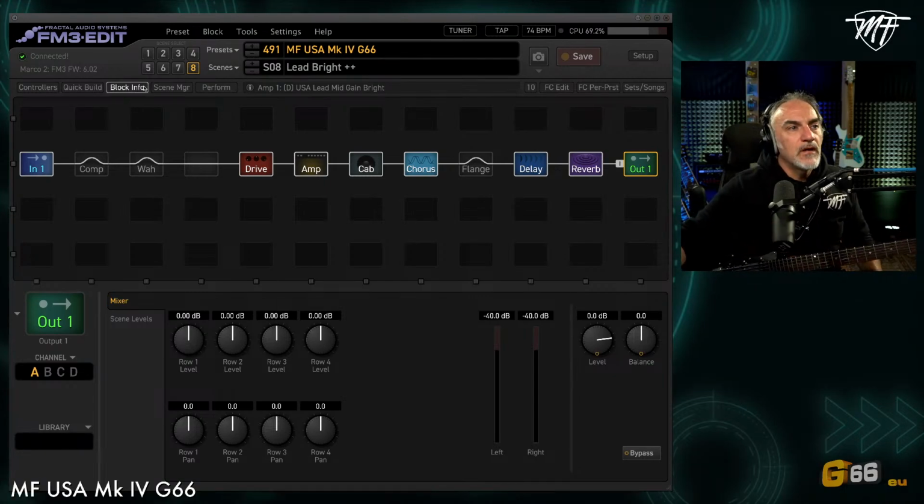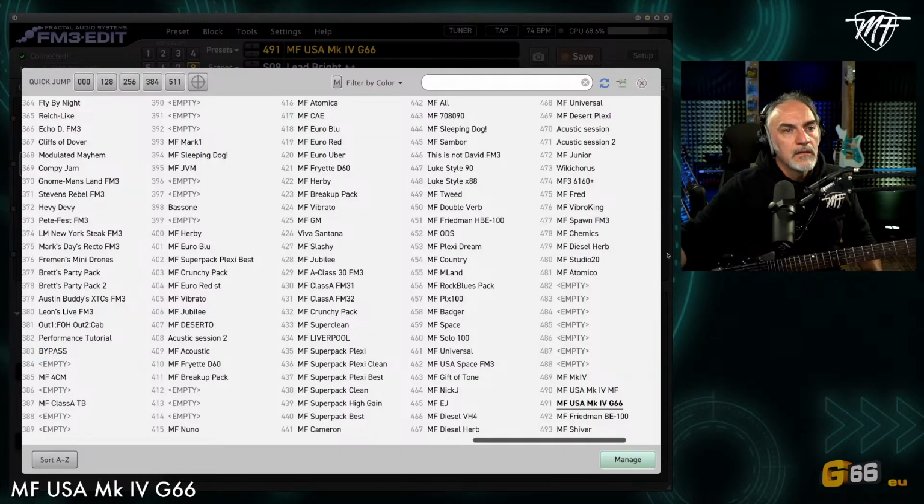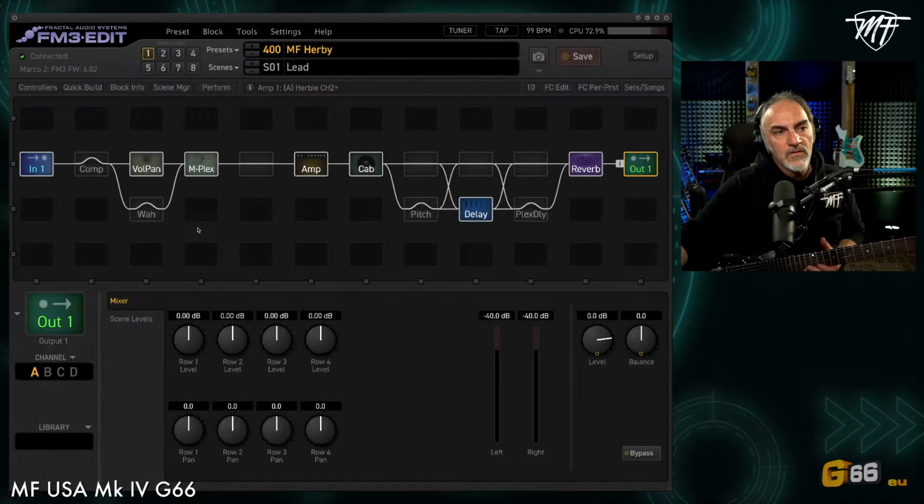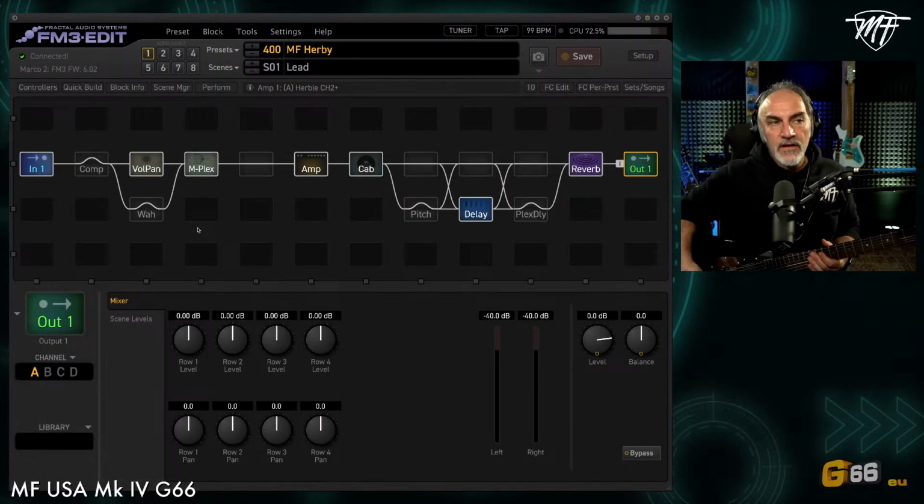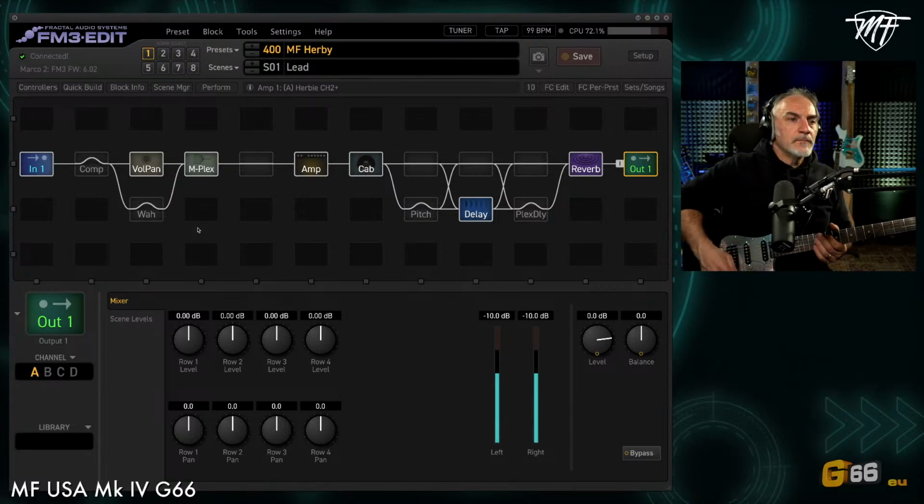For example, I can show you my Herbie amp, which is also available in the MF Rock Pack.